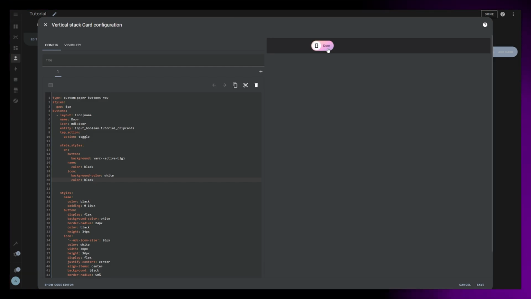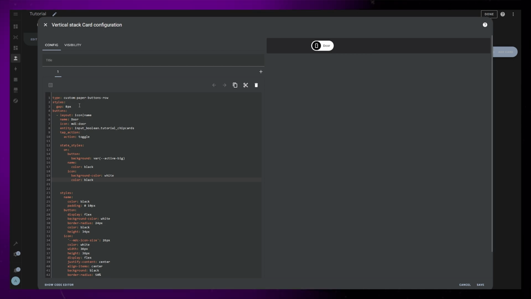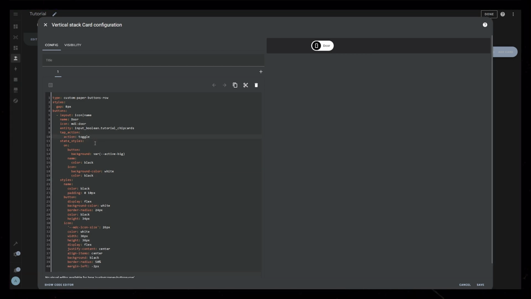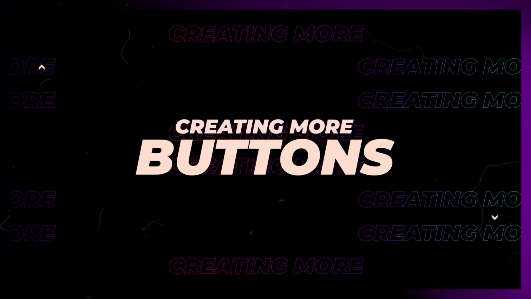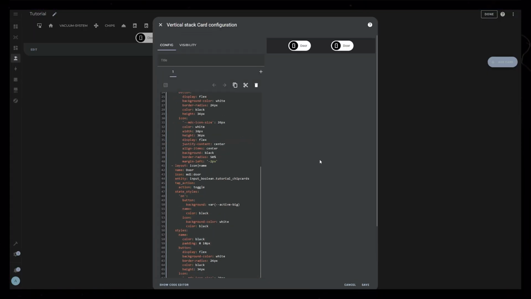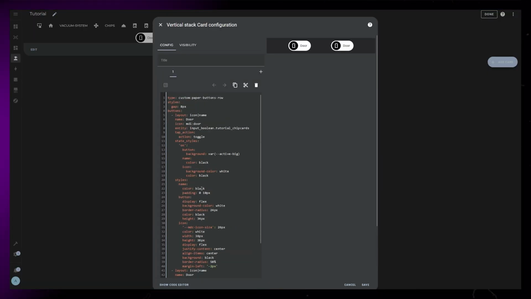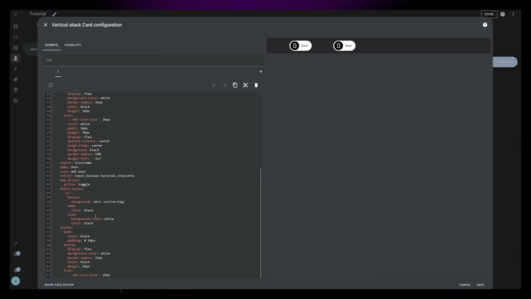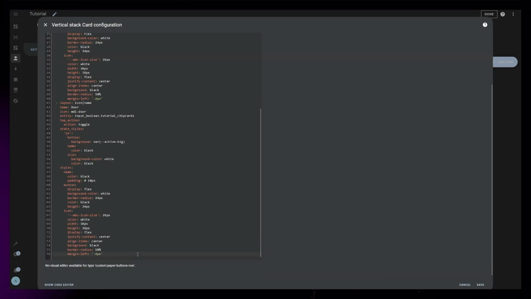That's the first button done, and it will be the base to use when creating more buttons. I'll show a few more examples of cool uses as well. I'm just going to copy this first button and paste it below. It's not so easy to see the preview and the code at the same time, so I'll just try to make some room.